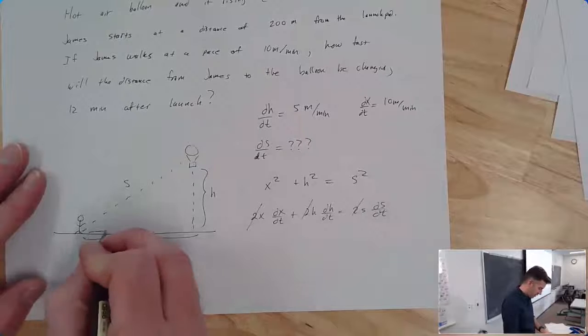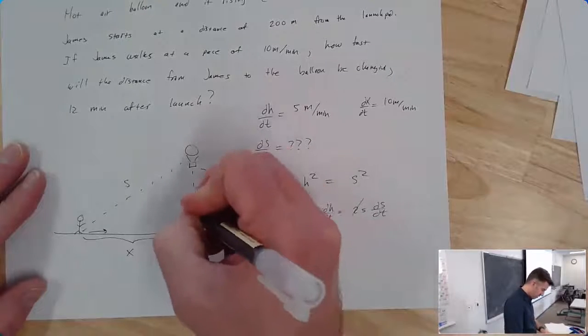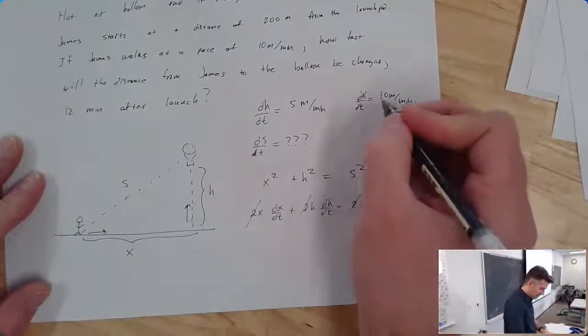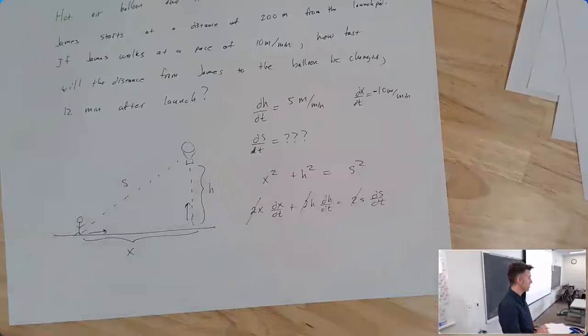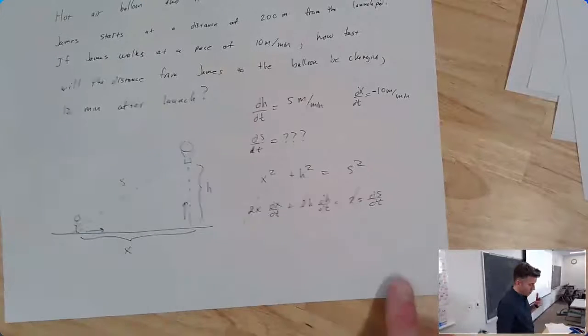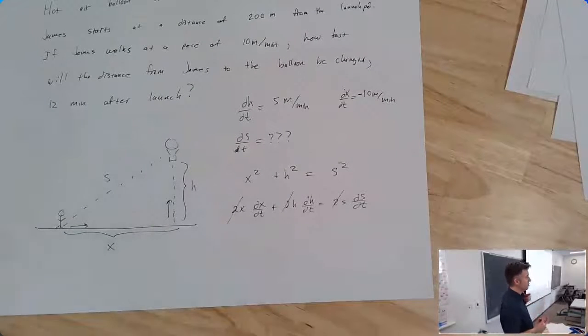Right, I'm walking this way. That's going that way. So dx/dt should actually be negative 10 meters per minute. That's something important to be aware of when you're talking about related rates. If something's getting smaller, it usually should get a negative rate of change. If something's getting bigger, it usually should get a positive rate of change. There are some exceptions based on the language you're using, but typically this is what we're doing if we're not trying to make up for it with language. So good thing we hadn't plugged anything in yet, so we're fine.